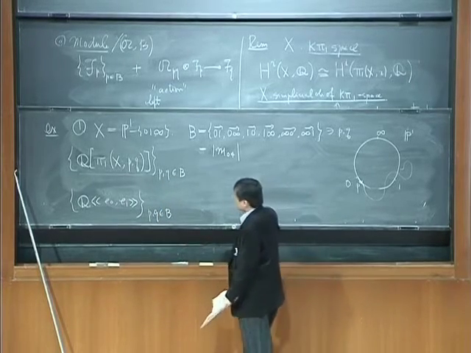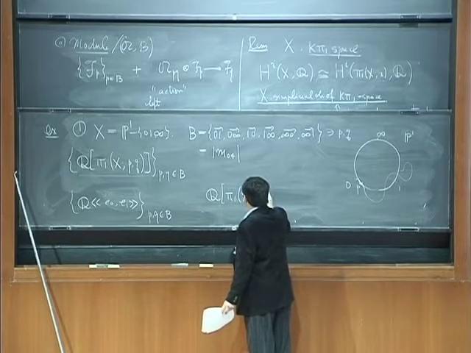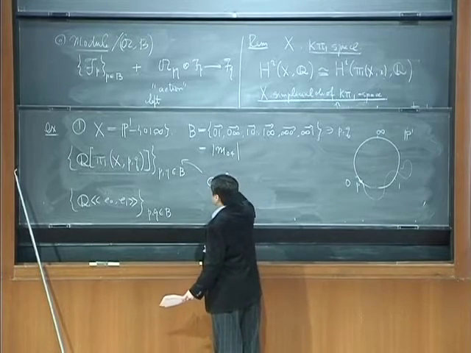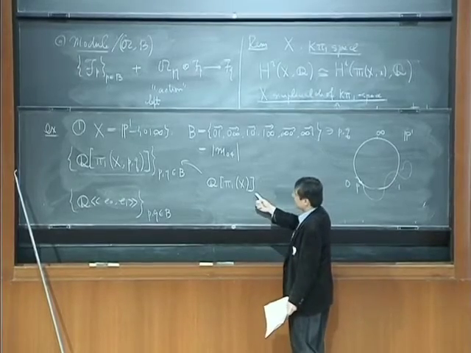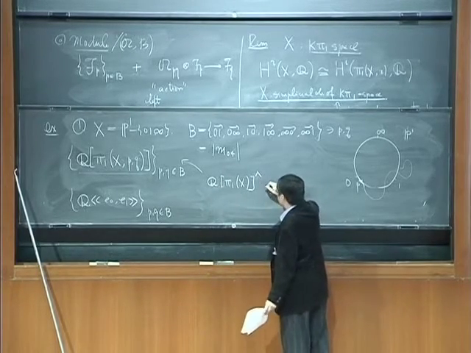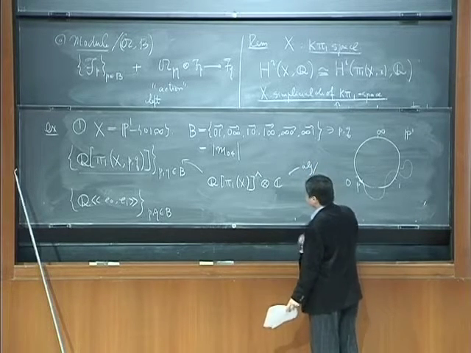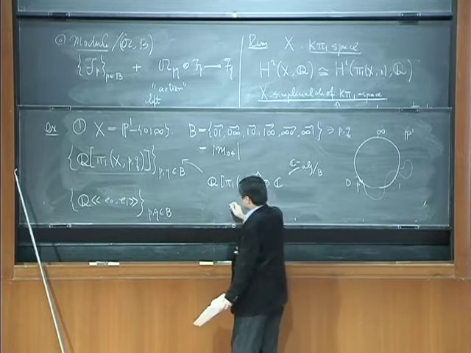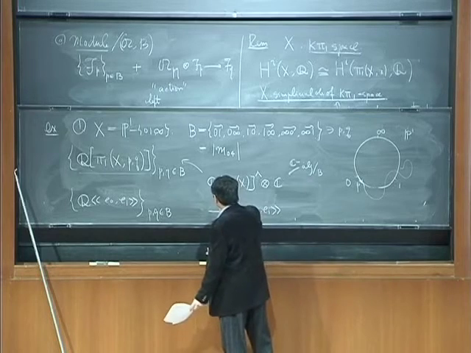Then by classical theory, we have the following isomorphism. The completion of this algebroid, which is written as Q pi_1 X, this is an algebroid over B. We use this notation. We omit the base point. And also we can define completion with respect to the augmentation ideal. And this is an algebroid over B. And also we can define a C-algebroid over B, E0, E1. And there is a canonical isomorphism like this way.